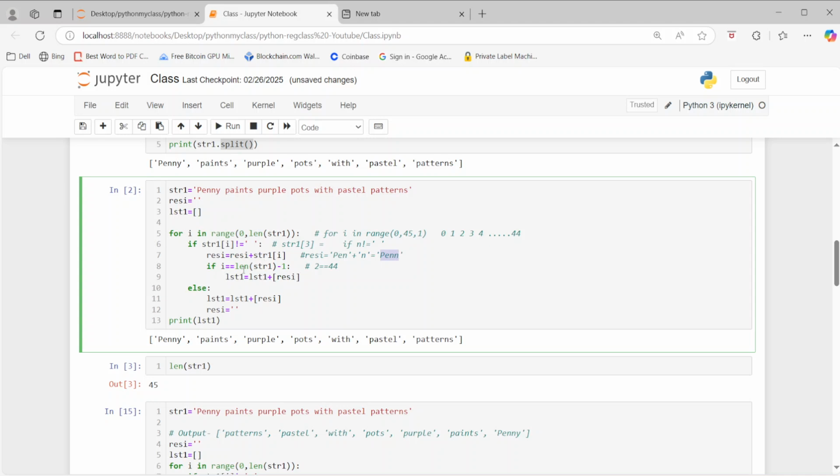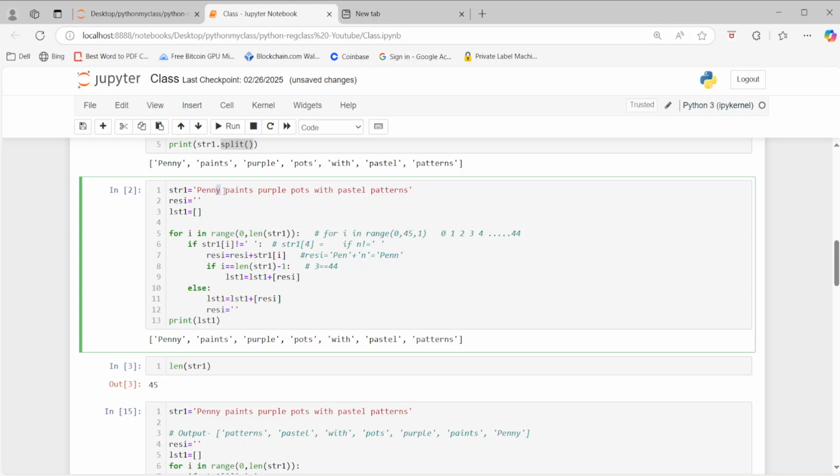Then control goes to the next line, line number 8. Is it satisfied? No, because i right now is 3. 3 equals 4? No. Then control goes back to line number 5, and here i iterates over to what value? 4. So str1 of i. If str1 of i is not equal to blank space, what is str1 of i right now? Str1 of 4, because the value of i is 4. What is str1 of 4?